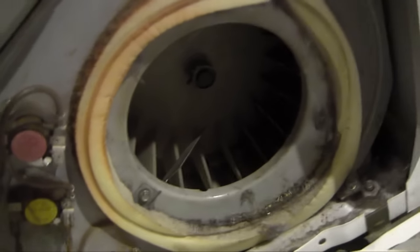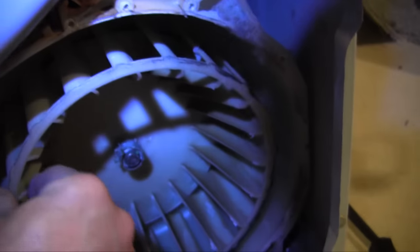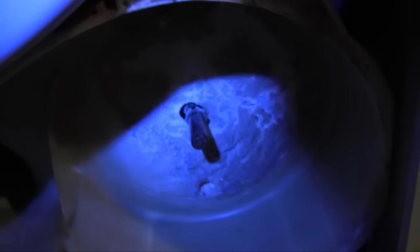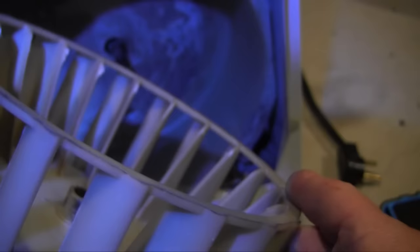I think the problem is right here — this fan, this is the blower fan that keeps the air circulating throughout the tumbler. The shaft on here is worn out, or the plastic is worn out that connects to the shaft. This shaft has got like a bevel on it where the fan itself is supposed to have that same corresponding key. And you can see this one is round all the way — completely worn out. Over time, these wear out. So I have to order a new squirrel cage fan, and that should be all I need to do. This thing should be back in working order again.